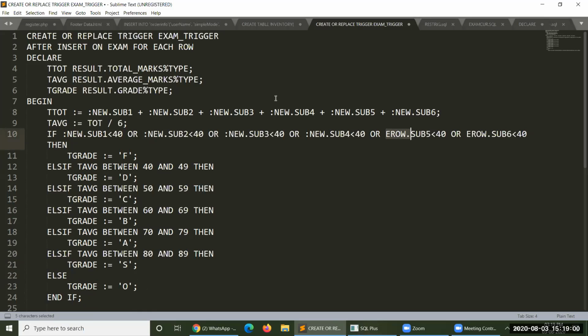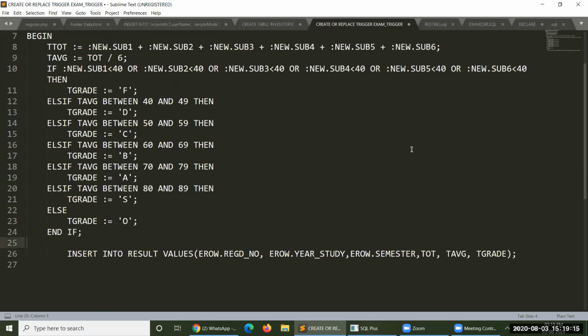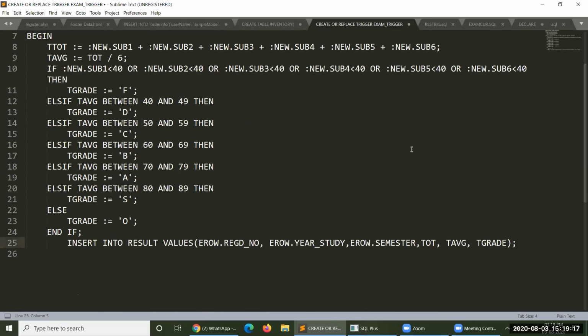How many subjects are there? Each subject will be checked something like this. If it is less than 40, then T grade will be whatever grade you have given, so same, fail, and everything will be the same here. And I have identified the values also. I have inserted those values also.